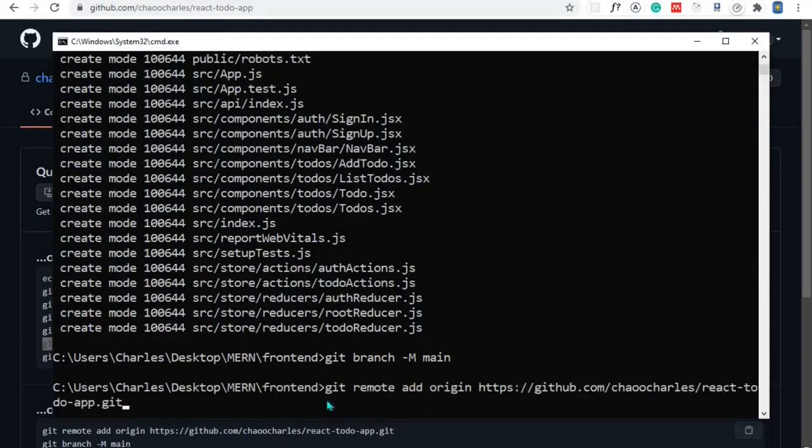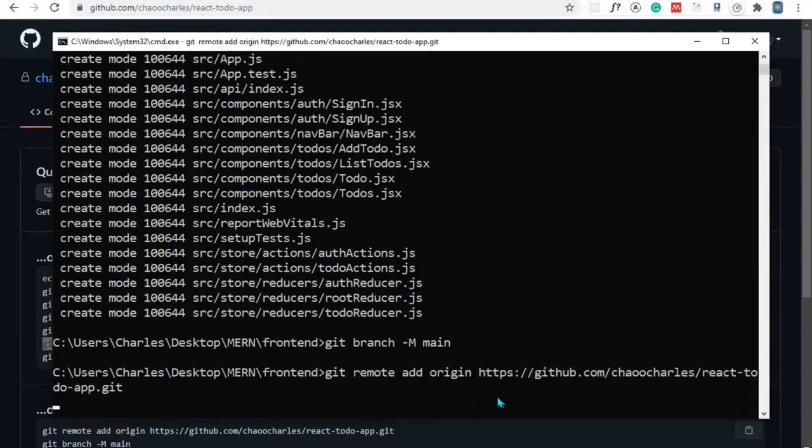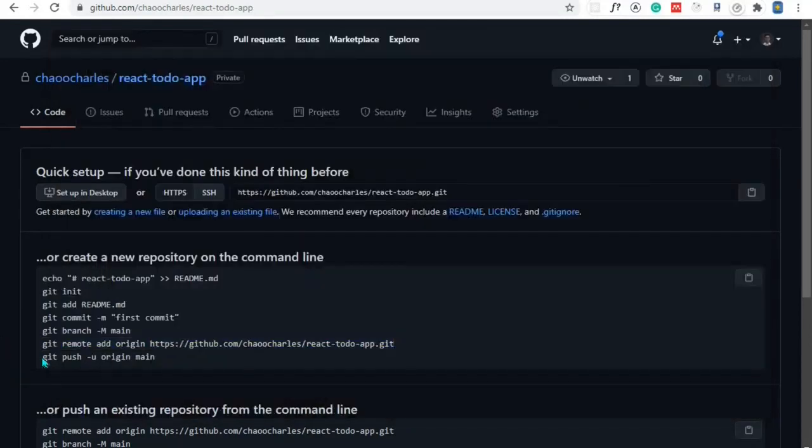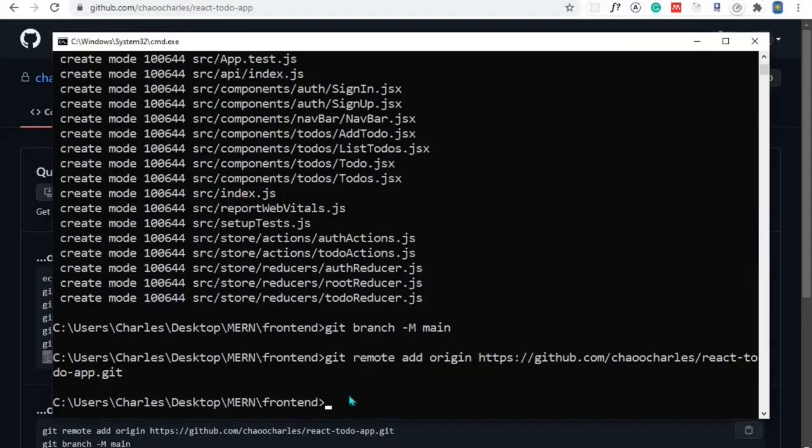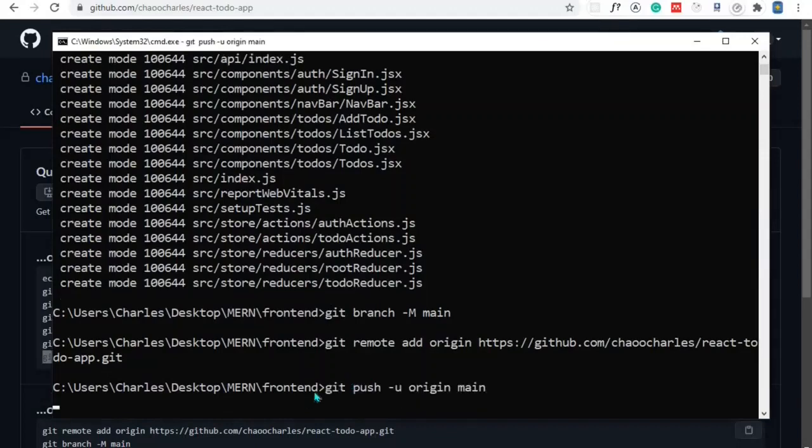So right here, git remote add origin, and then I'll push the changes to the main branch in GitHub. I'll copy that, paste it here and press enter. You might be asked to enter a password when you perform this git remote add. So make sure you enter the password and also the email if needed, so that you log into GitHub and it will allow you to do this.